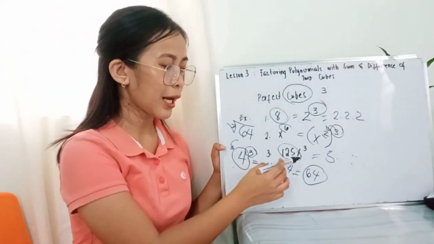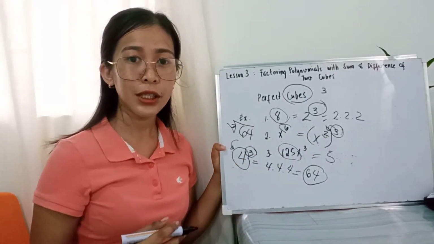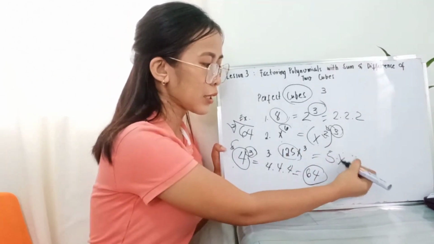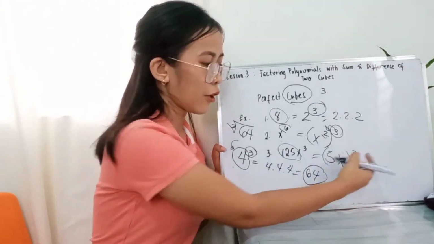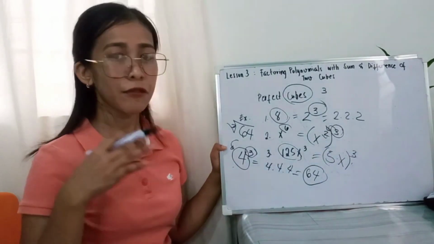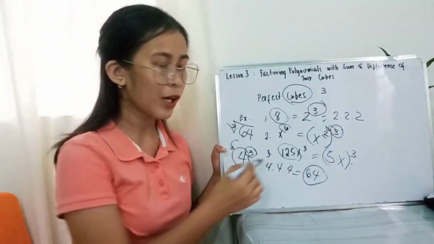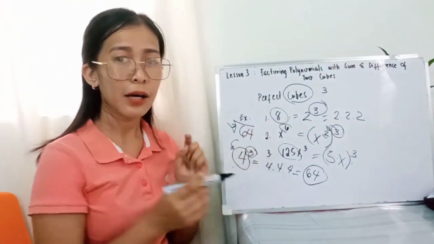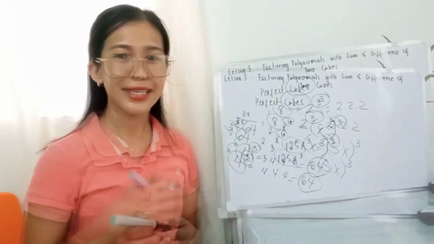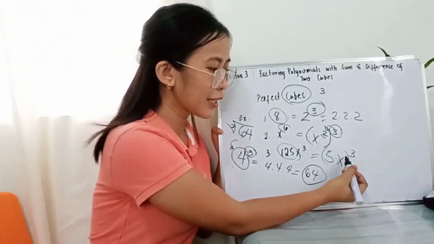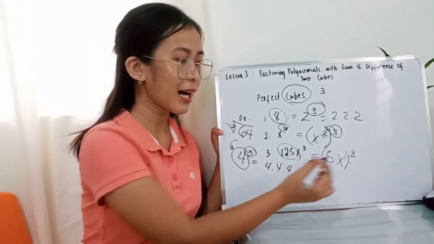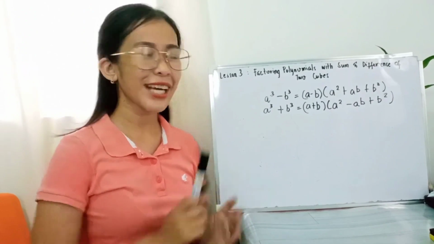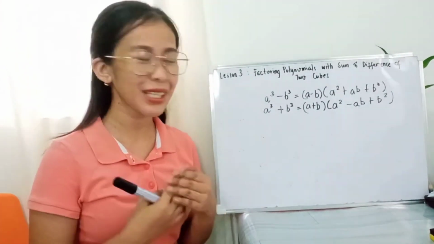How are we going to express x cubed to the power of 3? Of course, may iwan na lang si 1. Kasi automatic 3 yan. So therefore, that is x raised to 3 or 5x raised to 3. And that is how we are going to express 125x cubed to the power of 3. Okay? Therefore, these are perfect cubes. Okay? And as you can see naman, no, wala tayong inilagay dito, no? Automatic 1 yan. Kasi nga, 3 times 1, that is 3. Okay, so take a look at this. Ayan. So, mag-iba dito, madali lang to, no?